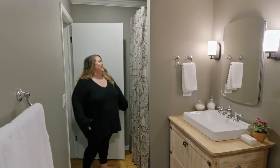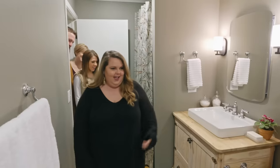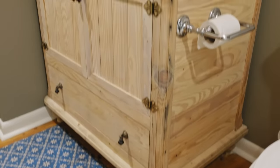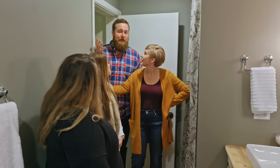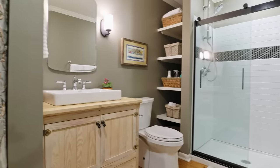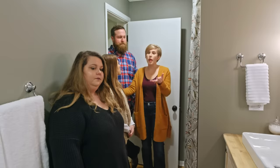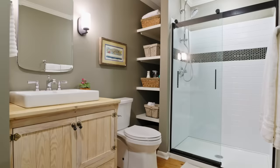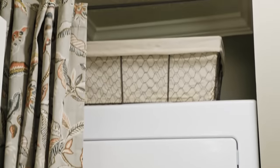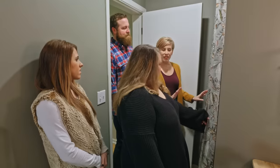This doesn't even seem like the same space at all — it's beautiful. It's not a huge bathroom, but we did need to give you a vanity, and it's custom built so that it fits. I love the shower — this is just a prefab fiberglass shower unit, really affordable, and you can put in an accent tile around that center strip. The only way we were able to give you this awesome bathroom was by removing that window, and I think you don't even miss it. What's behind here? It's a laundry room. We got a scratch-and-dent appliance, used a little appliance paint to fix any scratches — it's like new, you would never know.